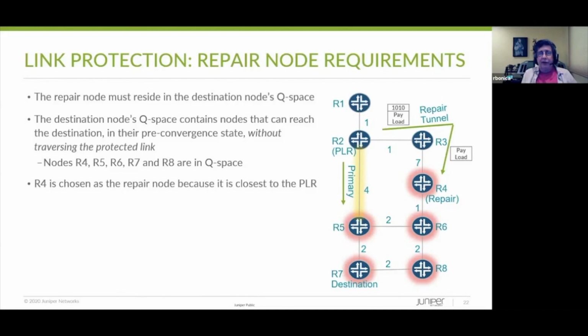So nodes 4, 5, 6, 7, and 8 are all in 7's queue space. Notice there's no real requirement about P space because this is a traffic engineered tunnel, R2 can reach every single node in this topology without traversing R2, R5. Now in this case, we choose R4 because it's the closest to the PLR.